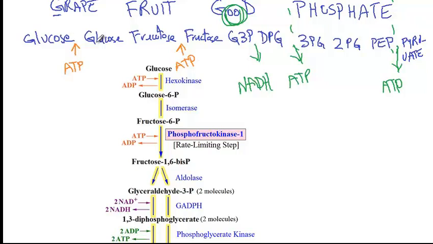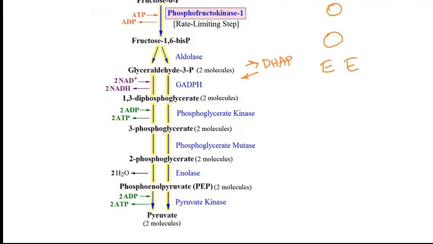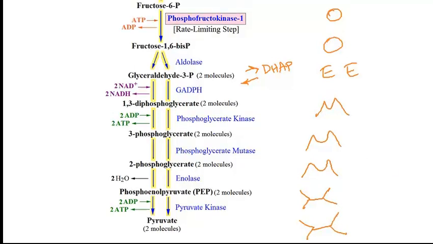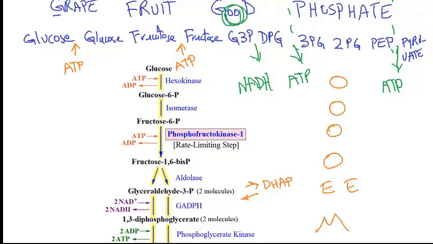So what I do is that for the first ones, glucose, glucose, fructose, fructose, I remember that they're like circle structures. And then after that, for glyceraldehyde 3-phosphate and dihydroxyacetone phosphate, I remember them as E, E. And then for the rest of these reactions, I remember their shape as M, M, M, and then phosphoenolpyruvate and pyruvate, I remember them as resembling an H. Okay, now with that information in mind, let's go and draw every one of these reactions.